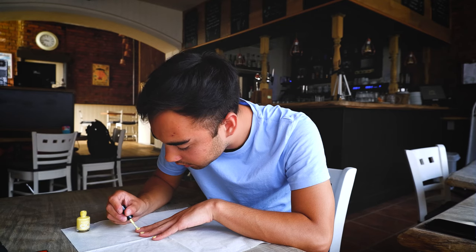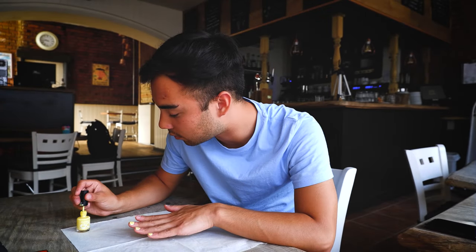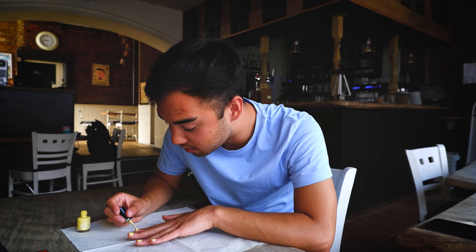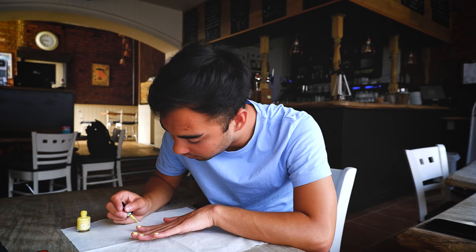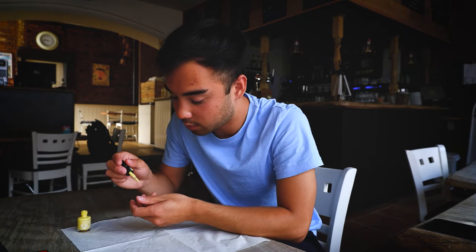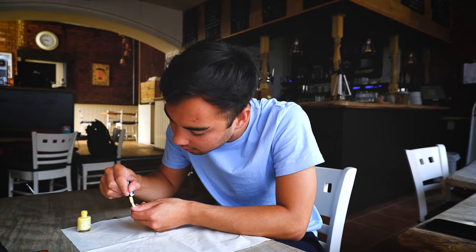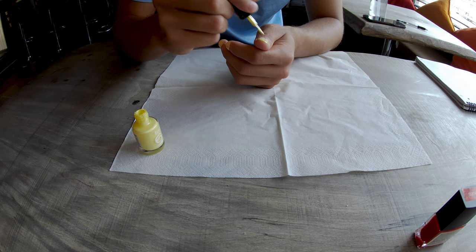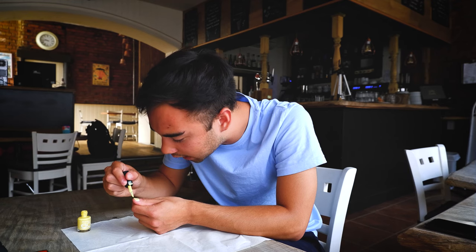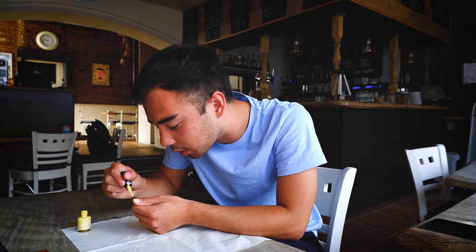I'm just gonna give it some thickness — why not? What is life? I think life is when you're sat at the park or just sat somewhere and things come to you — thoughts and ideas that you never thought about before. And you go, oh, okay, yeah. That is pretty much life. Don't you agree? Or it's really not that hard if you get into it. Once you get into it, it can be quite therapeutic. You can see all the nooks and crannies of your fingernail — bits you've never seen before.